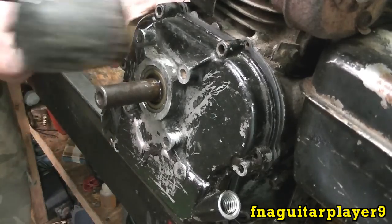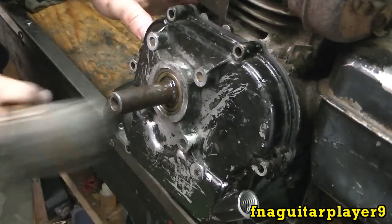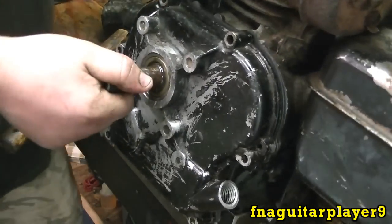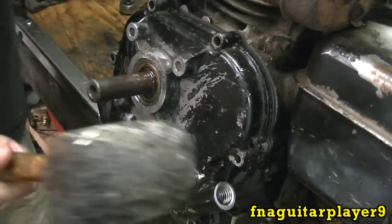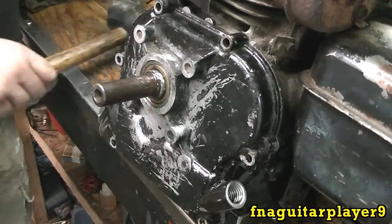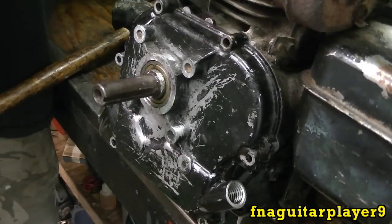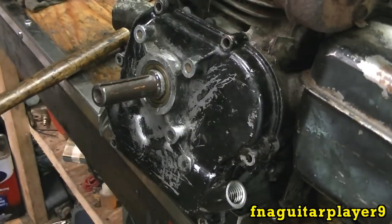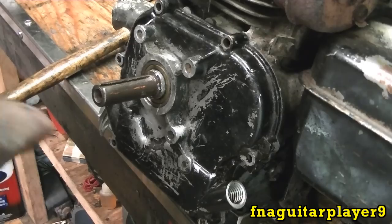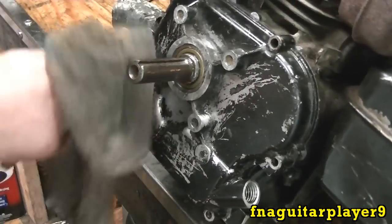And get your rubber mallet. Get it all around so it's going on even. Make sure your pegs are lined up right. And there it is. Now you could turn it over right now at this point just to make sure everything's working smooth. Nothing's in a bind. Then you're ready to torque everything down. And go ahead and wipe off any excess STP or oil that's on there.